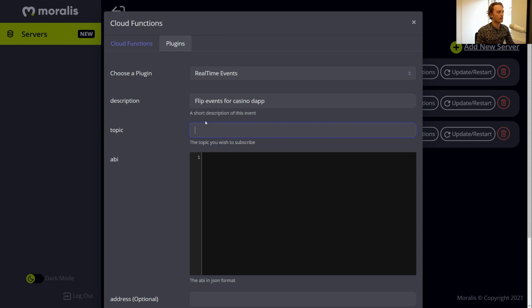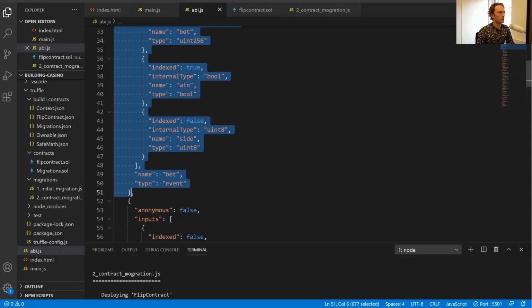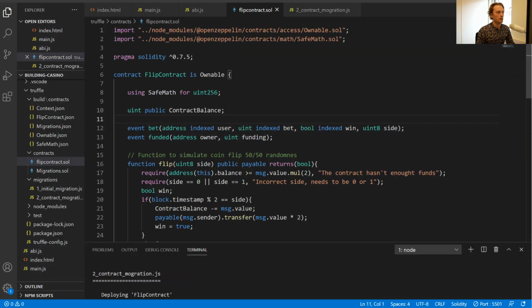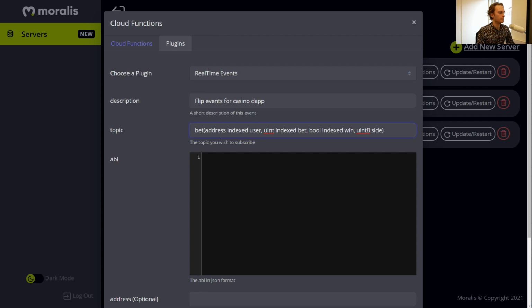The topic that we're going to listen to is the name of the event and the parameters in the event. So we're going to go to our code and into the contract, and we're going to copy the name of the event and the parameters like this. We're going to paste it here, and then we need to remove everything that is not the type.